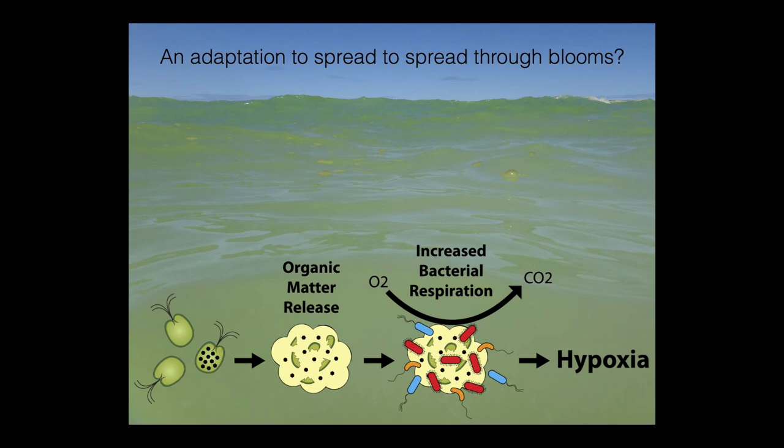And the most novel and interesting thing about this particular virus is that when we sequenced the genome and looked at the genes encoded, we found that it had the code for enzymes used by the host to do fermentation. So they had enzymes for green alga fermentation pathways, which was really surprising. Why would a virus want to keep these genes used in algal fermentation? One of our theories is that it could actually help the virus spread through these algal blooms.